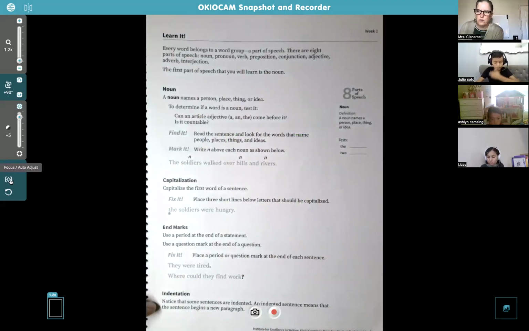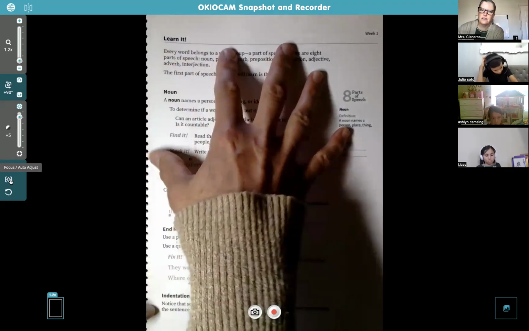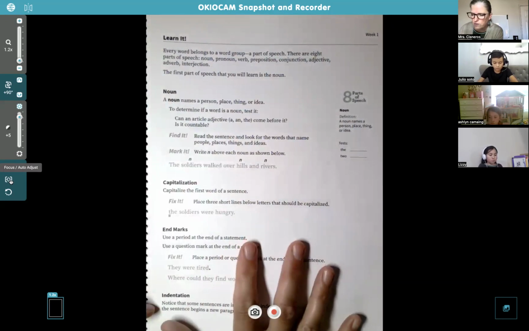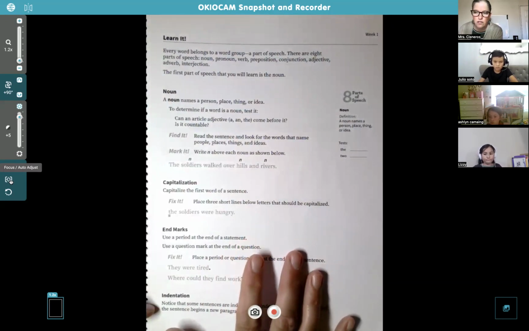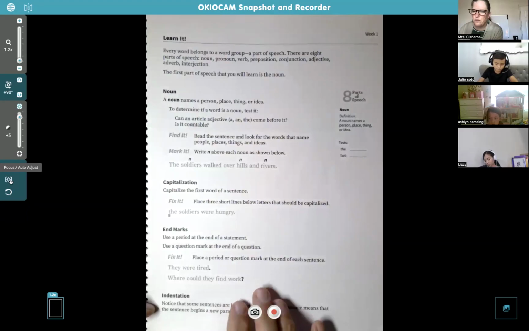Whenever we do grammar in the morning together in class, I start with this page called Learn It. This is the page where we talk about what you're going to learn today in grammar, and then we're going to practice after this. So I read some of it and we talk about it. So I'm going to go ahead and go through this page. And then if you have any questions along the way, you can raise your hand in the camera or you can do an emoji hand. But I'll ask you too if you have any questions along the way.